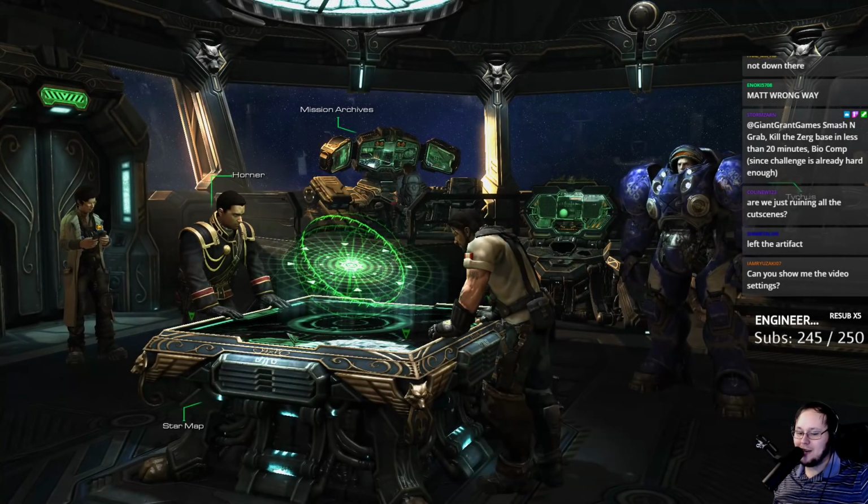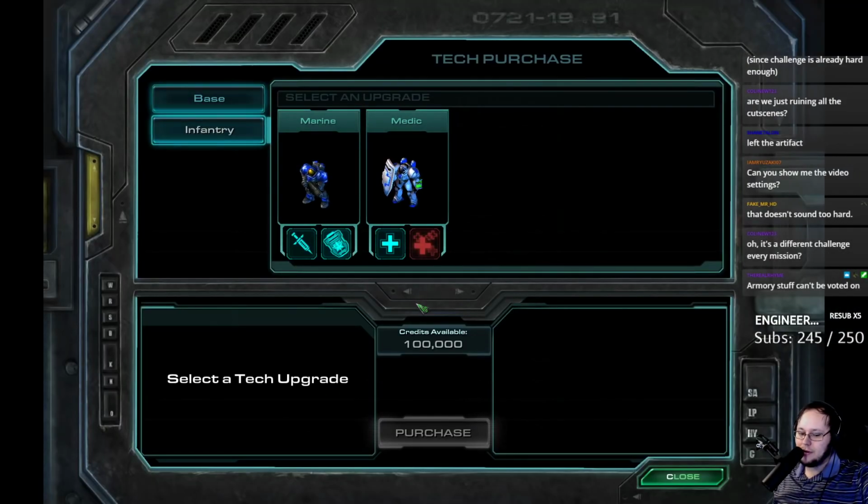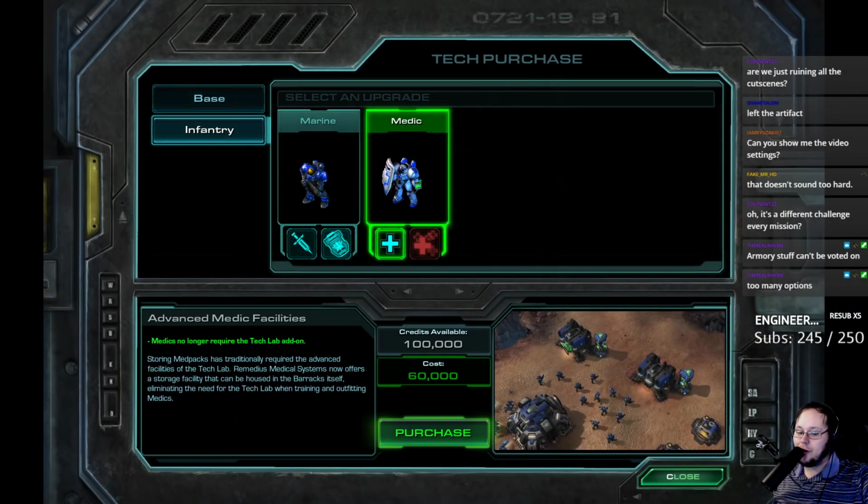Smash and grab, kill the Zerg base in less than 20 minutes of biocomposition. Alright. Does that mean, wait, do I get to go to the armory? Did you guys not vote on any armory stuff? Because I hope not. 20 minutes is very short to kill the Zerg base. I'll give it my all. Armory stuff cannot be voted on. Okay, cool.